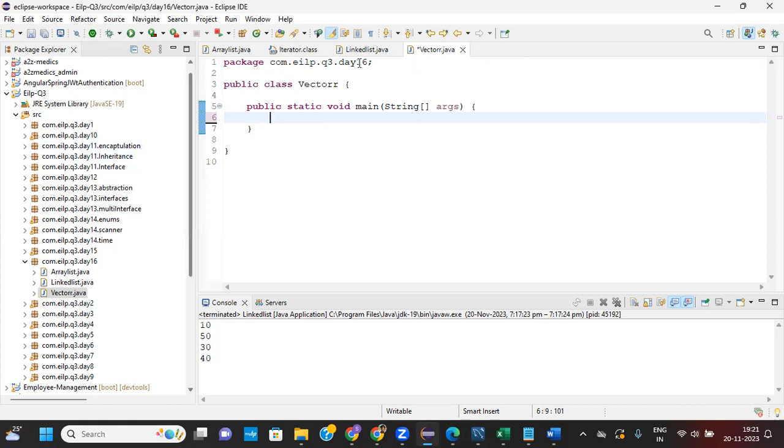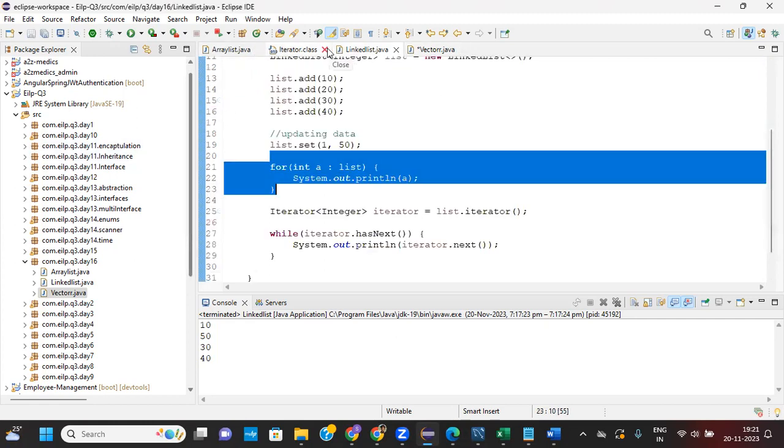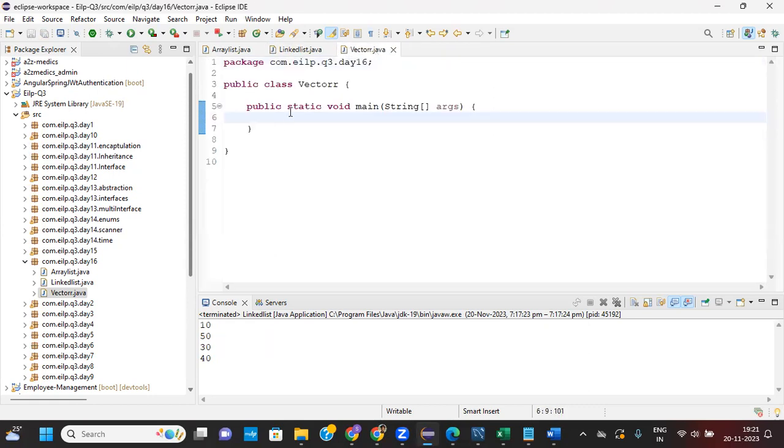So same thing, right? What we are doing here, we are adding the same thing for vector also. Sir, how to insert an element in the linked list? By using the add method, right? Add function.